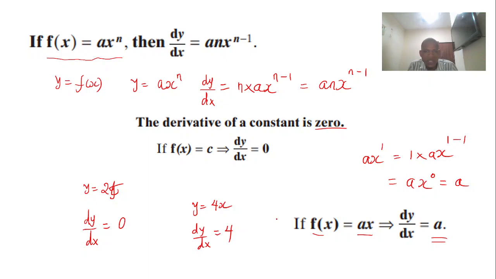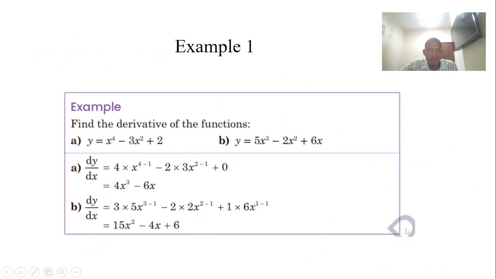That's the answer. So that'll tell me, now pause the video and apply this third law. If you have y is equal to, let's say, 7x, what will be dy all over dx? So apply this law and tell me. You can write your answer in the comment section. All right, now having known those laws, let's apply those laws in examples.